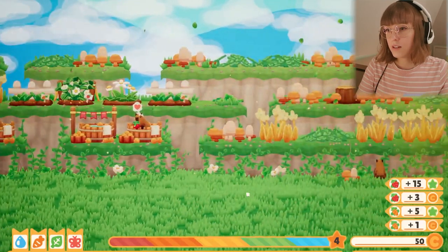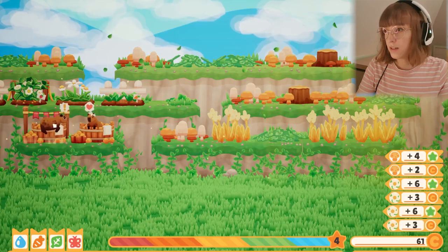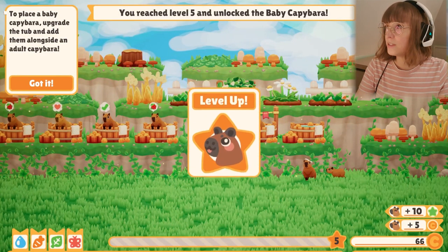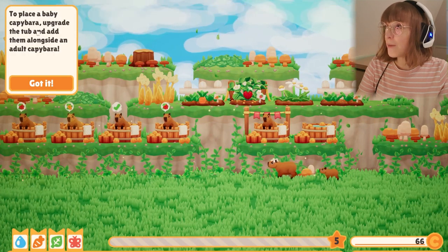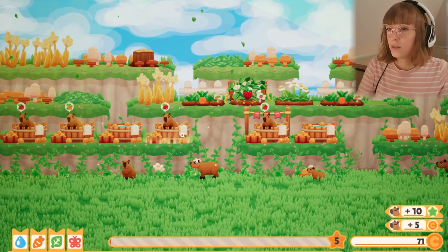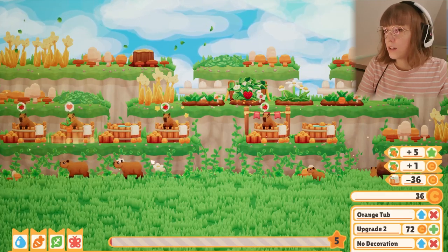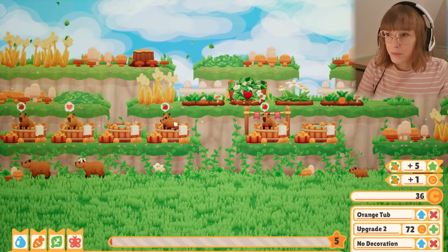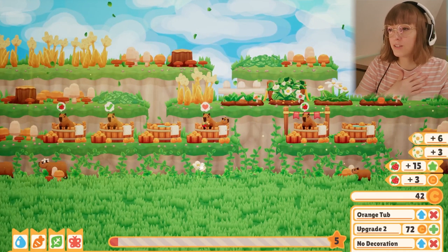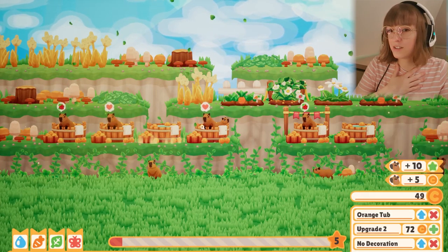I have one tub left. Excuse me, you're coming here. Oh, they have a little parachute. Oh, to place a baby capybara, upgrade the tub and put them alongside an adult. Oh, that would be so cute. How do I upgrade? Oh, it costs money to upgrade, of course. Wait. Oh, look at them. Oh, that's so cute. Sorry, my heart just can't handle this. That's just adorable.